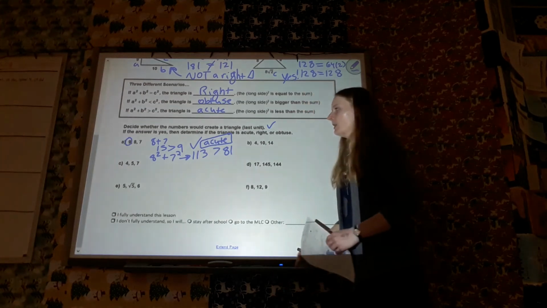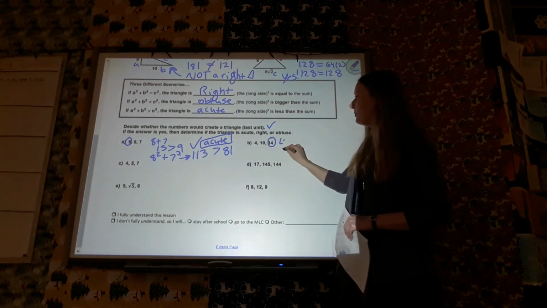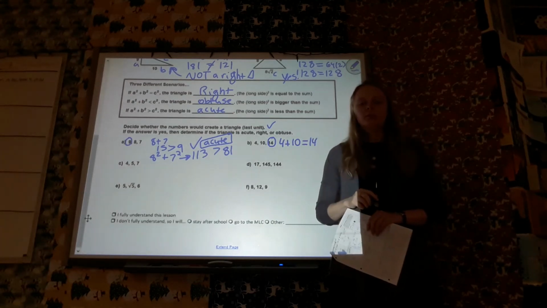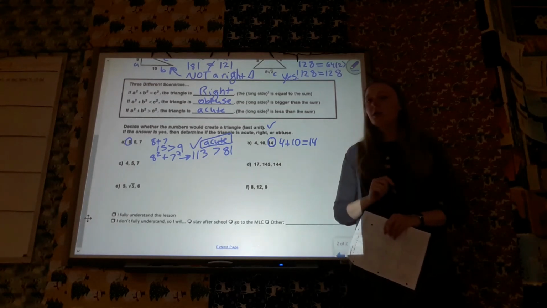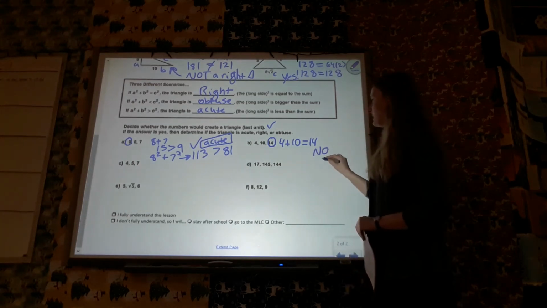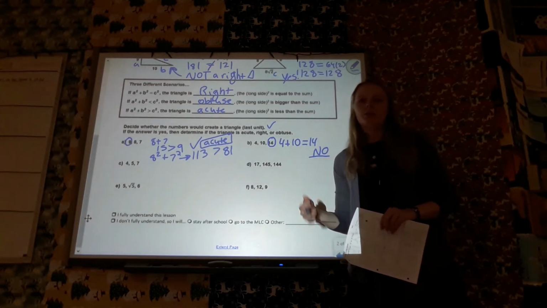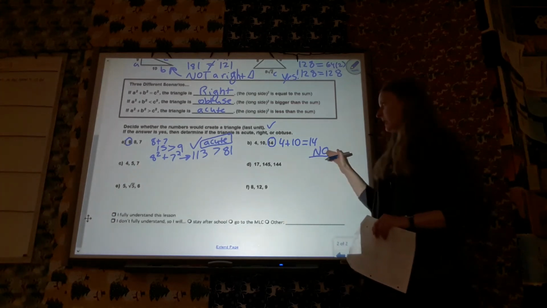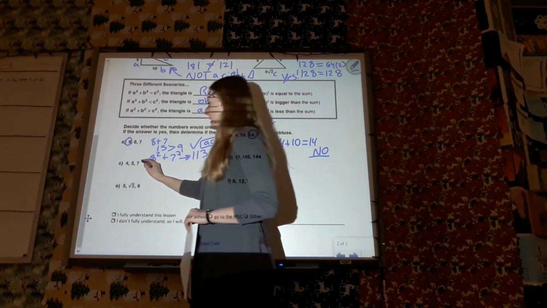Okay? So let's try example B. So again, the longest side is 14. When I add 4 and 10, that equals 14. That can't happen. For it to be a triangle, the sum has to be bigger than the longest side. So in this case, I would say it's not a triangle, and so if it's not a triangle, it obviously can't be acute, obtuse, or right. So if you determine that it's not a triangle in the first place, you just write no and then move on. Okay? Alright, over here the longest side is 7.